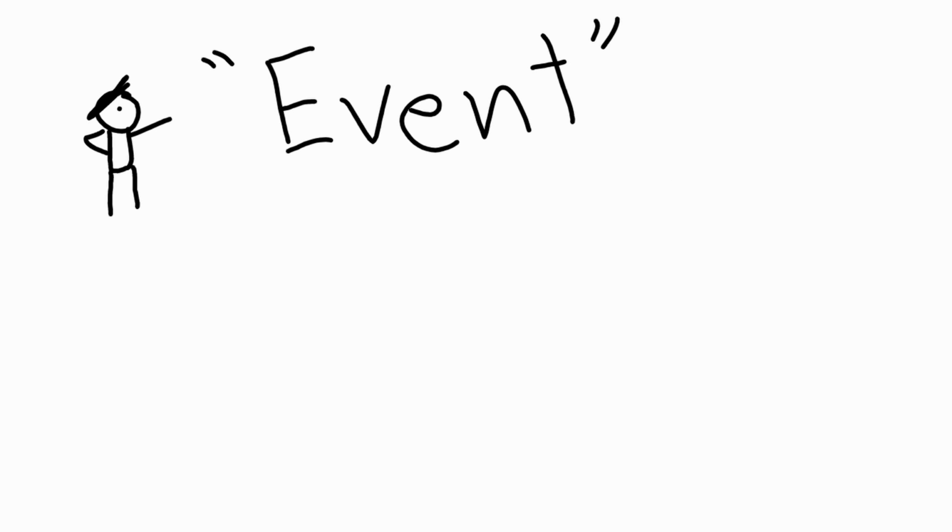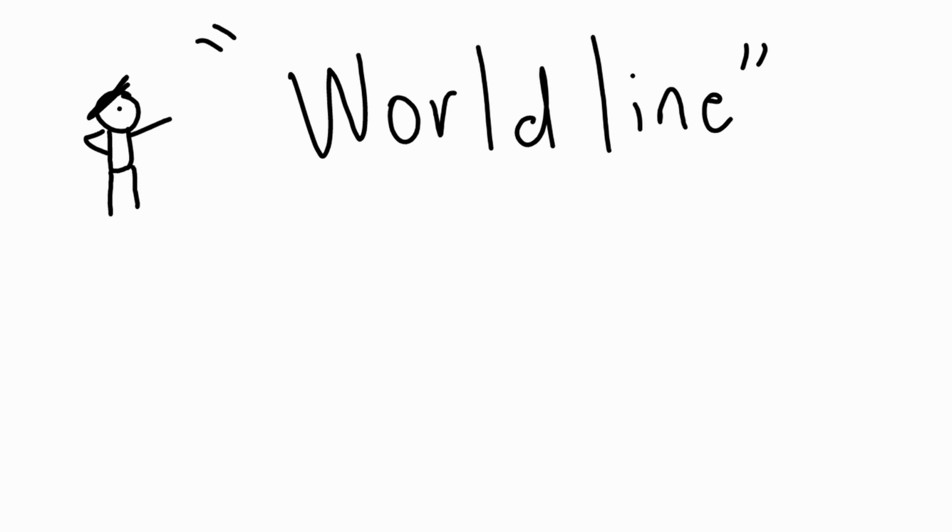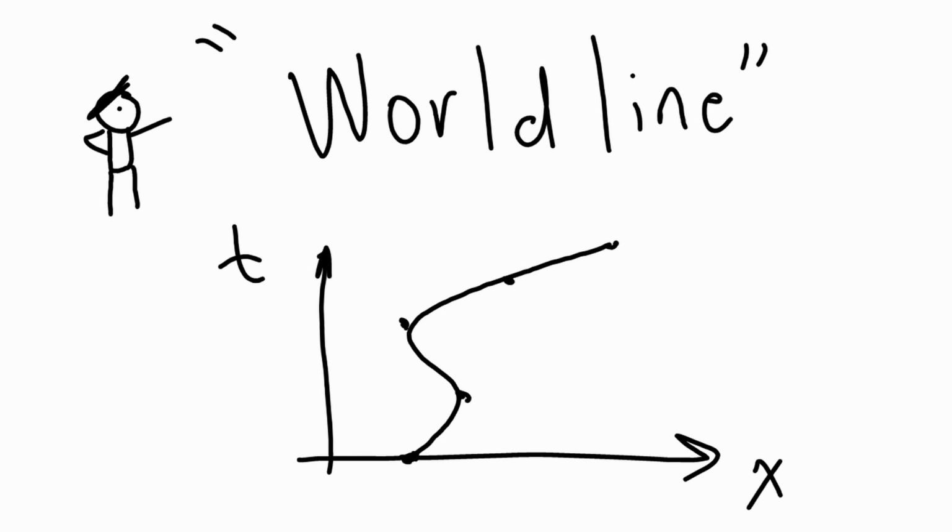An event is anything that can be characterized as a single dot on the spacetime diagram. This means that it must have a time and place for it to be considered an event. A world line is considered a trajectory of an object throughout space-time. The line represents various positions of the object in space at different times.